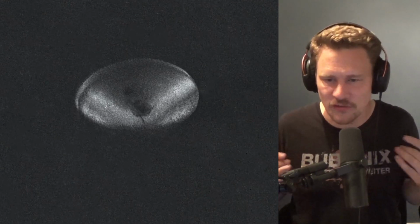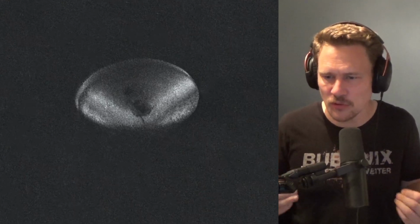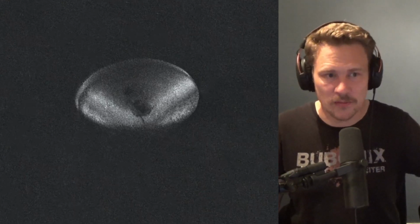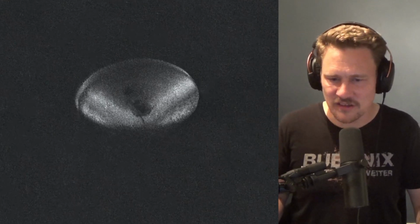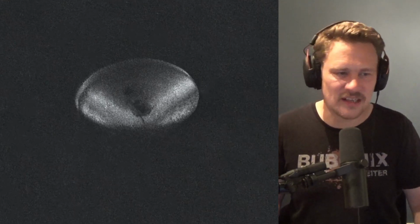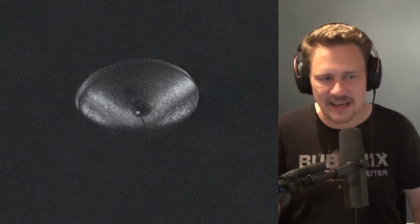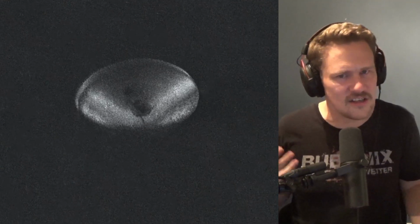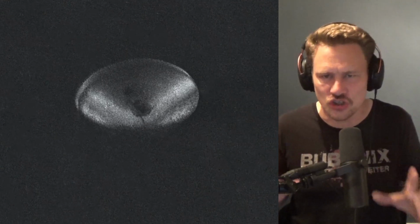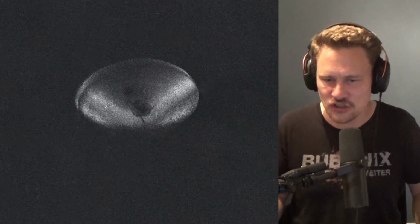So beyond this alleged explanation of it just being some kind of lint or an object, a bit of junk that is sitting on the processing plate, raising up the plate or the film, creating a little bubble that would create this kind of effect, there are also other inconsistencies, like the Photoshop metadata, like the smudging all around it. It's clearly been heavily meddled with, like that string-like thing that's sitting here. It's just visual inconsistencies where I'm looking at this and it's like, this is not just some silvery disc flying through the sky. There are other questions here.